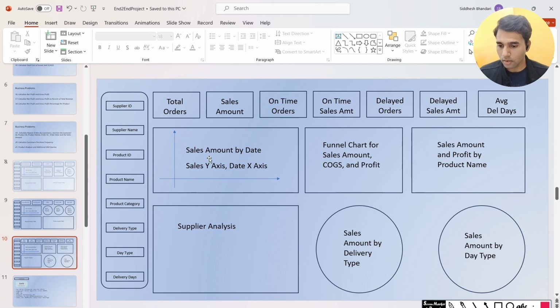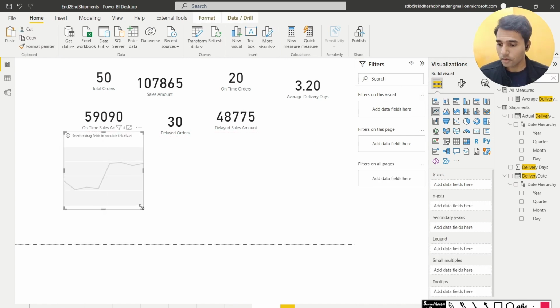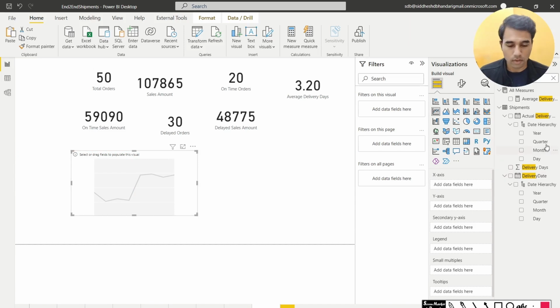I need sales amount by date, where sales is on the y-axis and date is on the x-axis. So again, I can create a chart. I need a line chart. So I would pull in the order date in here.